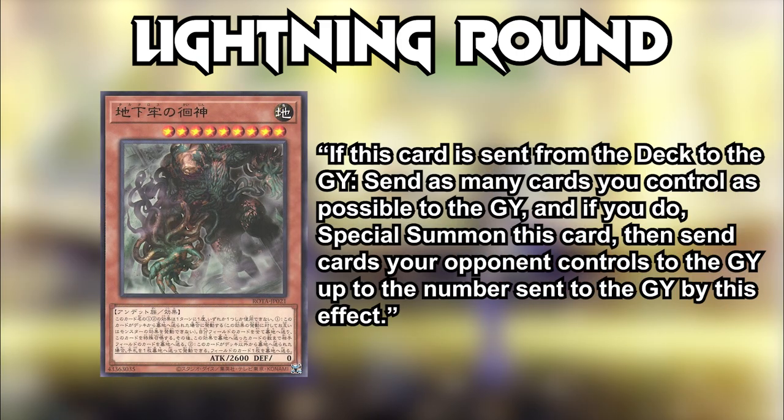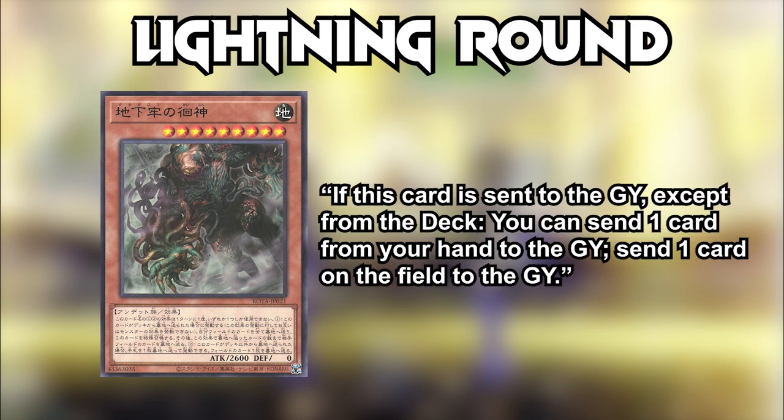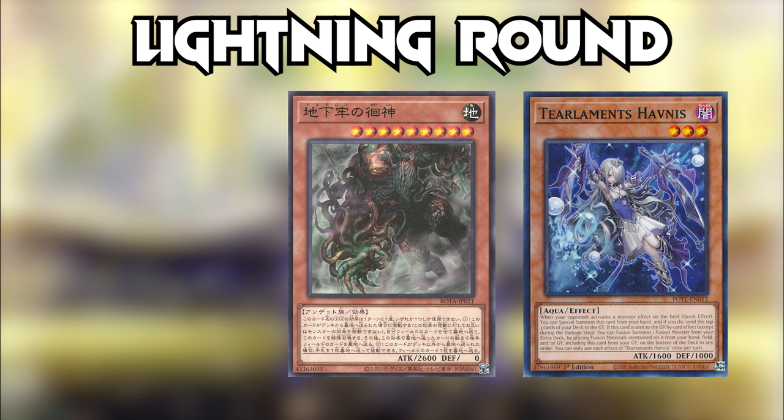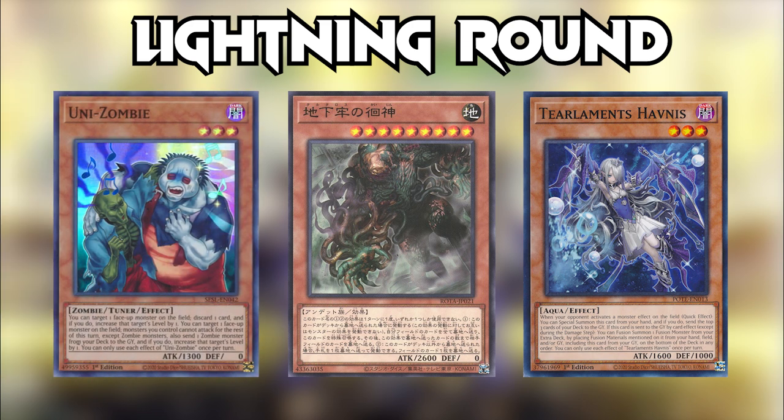Wandering Titan of Tardis is a level 9 zombie that upon being sent from deck to grave, wipes your own board, summons himself, and sends cards your opponent controls up to the number of cards sent from yours, and neither player can respond with monster effects. And when it's sent from somewhere else, it can pitch a card to send an opponent's card. Neat board breaker that can maybe work with Tier, but probably a bad idea since it's kinda bad if it's not controllable. It does make Unizombie into a pop, so zombie stocks are on the rise.